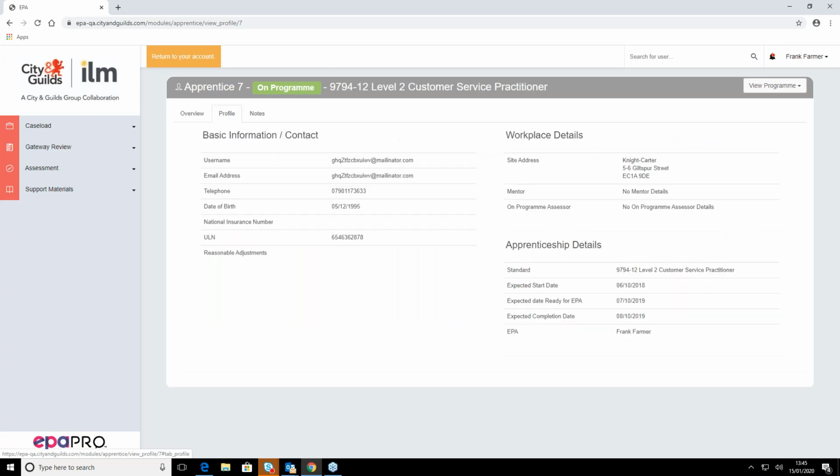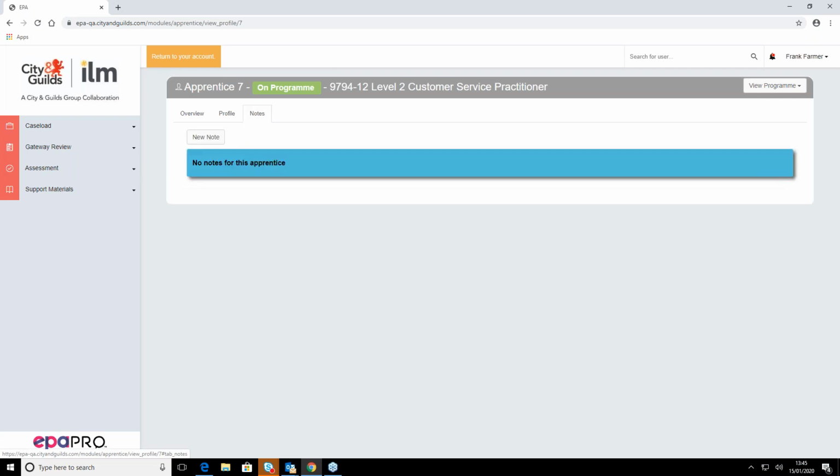Up here you've got one that says profile. And on this tab that will give you basic data that you will be able to view for that apprentice. Can scroll down, this gives you a little bit more. And the last tab is notes. This is a function that I don't think we're going to be currently using, and it's really important to point out that should any notes be entered in here, this will be displayed on the provider's dashboard. So ideally no internal comms should be used.